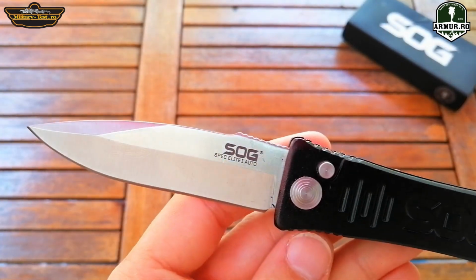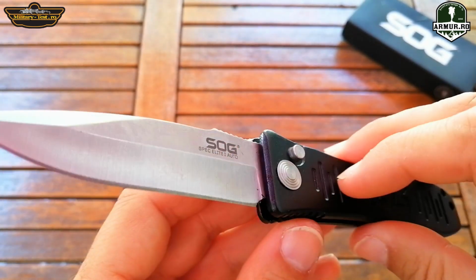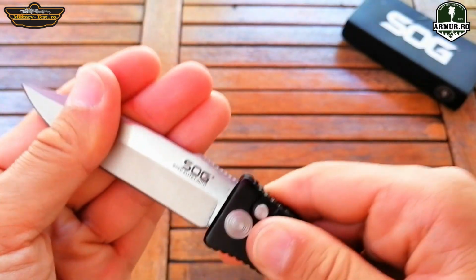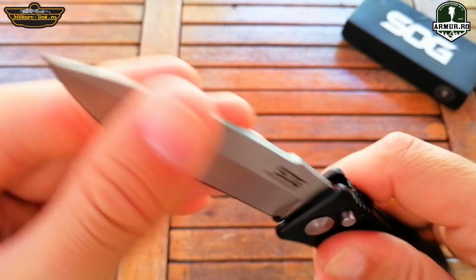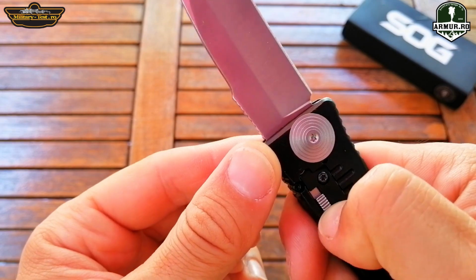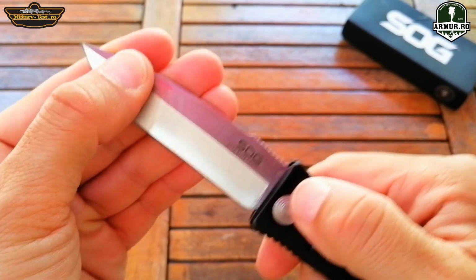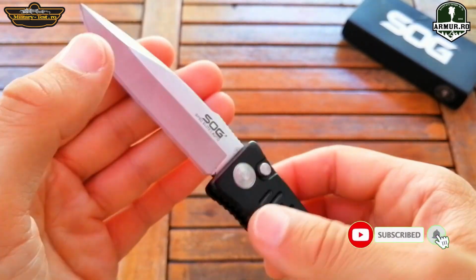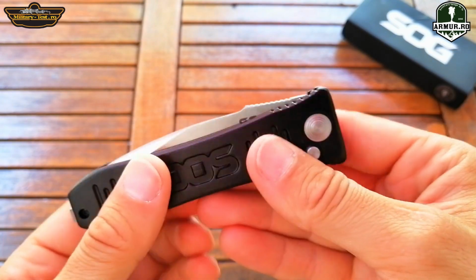On the blade of the knife is written SOG Spec Elite 1 Auto. The blade does not say what material it is made of. The Chinese manufacturer says that the blade of the knife is made of D2 steel. The blade has a little play. When it is open, if the blade is blocked, it cannot be folded even if the button is pressed. As soon as it is unlocked, the close button becomes functional. As I said before, the opening is very fast and can become dangerous.